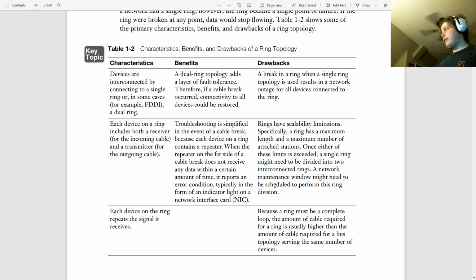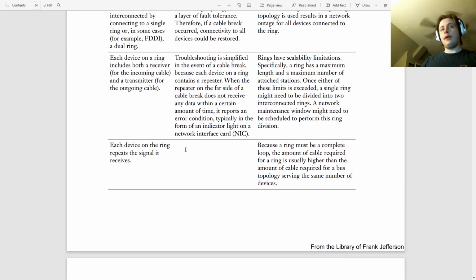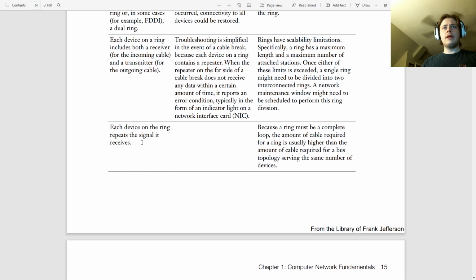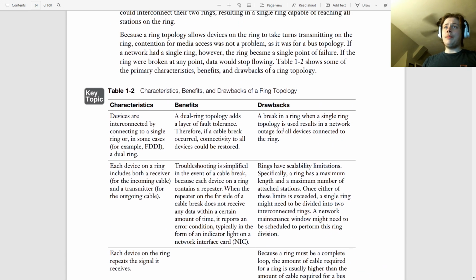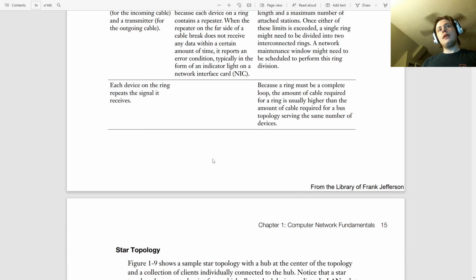So what this is pretty much saying is, if your network gets too large, you have to make another ring. And what this means is, your network is going to be down for maintenance. Just like when you're logging on to Call of Duty and the servers are down. That's pretty much what your employees or customers are going to be experiencing. Definitely a pretty big drawback, in my opinion.